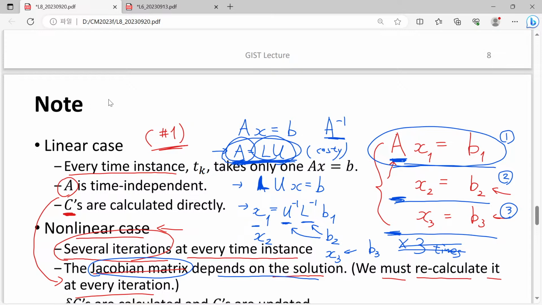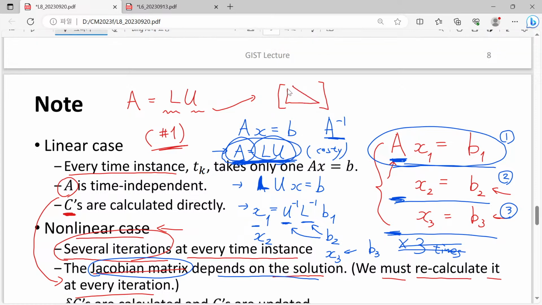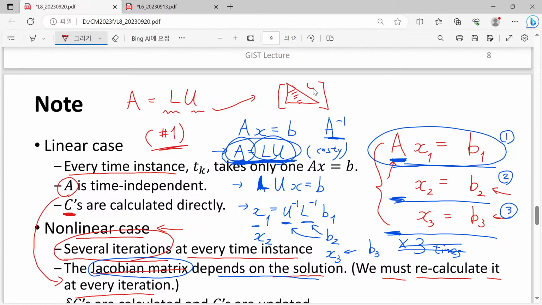No. Any kind of general matrix A can be decomposed into LU. Okay, so the reason why we call it L and U is that this L matrix has non-zero values only for its lower part. So here we have just null values. And here we have a U matrix which has the upper part non-vanishing.